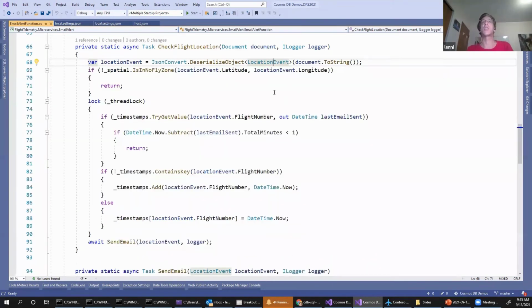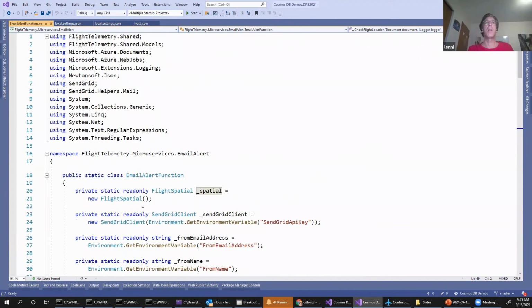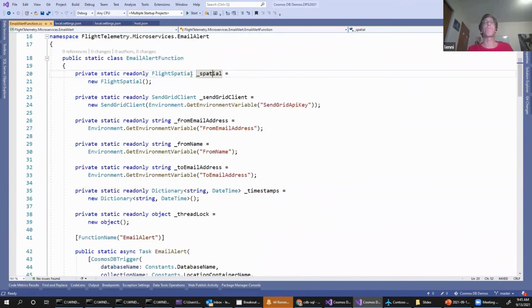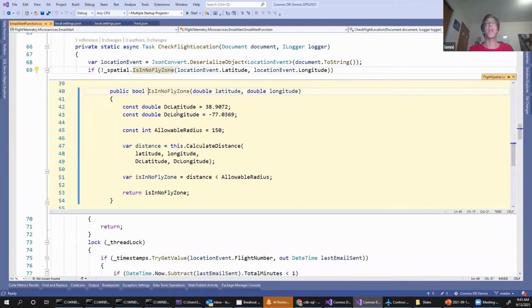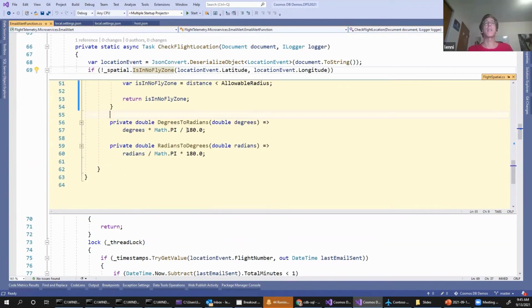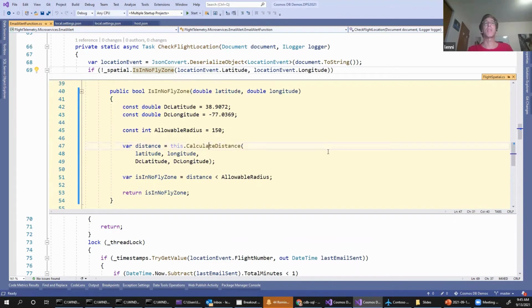They are essentially that location document. I get to inspect each location document. And I call my business logic, spatial no-fly zone. So spatial up here is my little business logic that performs the spatial calculation. Is it in the no-fly zone? Very simple logic. For the demo, we're allowing a 150-mile radius around the coordinates for Washington, D.C. Let's calculate distance does the job.